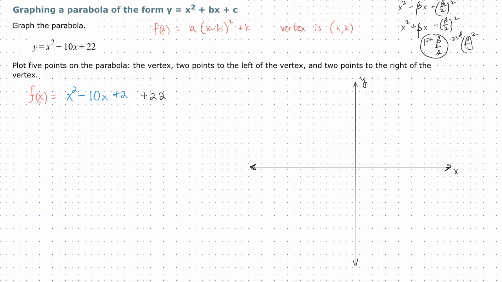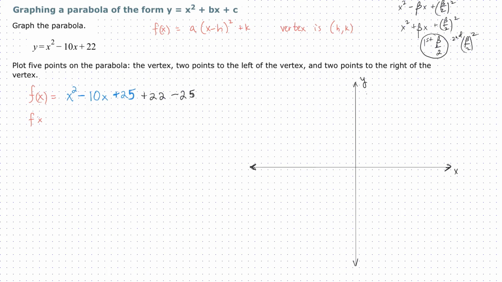Now, that's illegal because we need to make sure it's equivalent to the previous expression over here. So we can't just add 25 to this expression. Instead, what we're going to do is add 0. And how do we add 0? Well, now we're going to take away 25. Because if you add a 25 minus 25, you just added 0. So now we're in great shape.